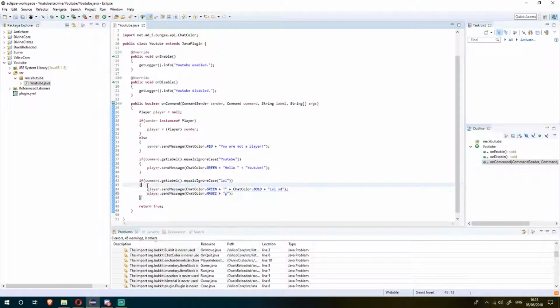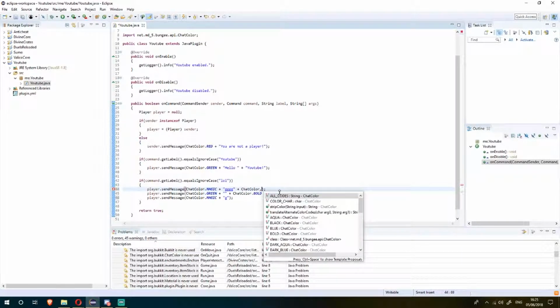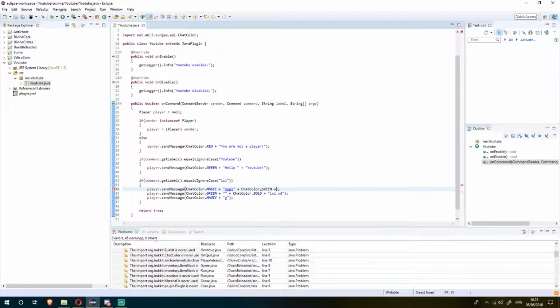So what I'm gonna do is ChatColor.GREEN, I'm just gonna do some text, and then we're just gonna add our magic thing again, and there you go. Some nice magic text.